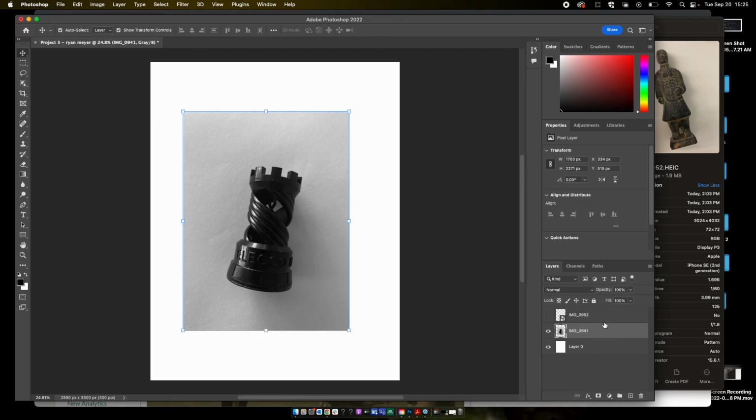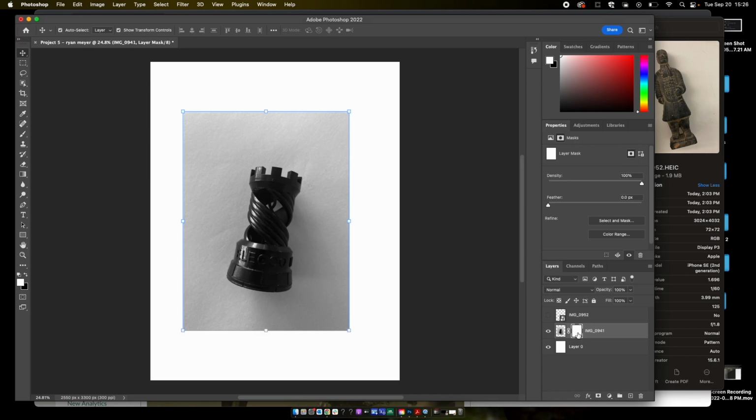Once I have selected this layer here for the chess piece, then I click on this little button all the way at the bottom. It's a white rectangle with a circle in the center. If I hover over it, it says Add Layer Mask. So I've clicked on Add Layer Mask, and then you'll see this little white rectangle shows up to the right of the image icon.